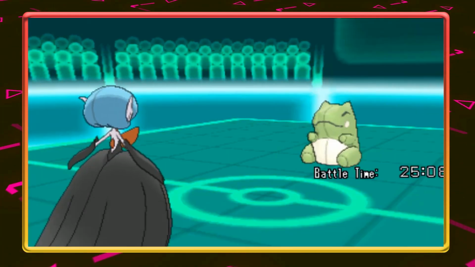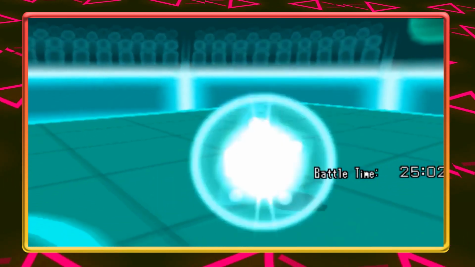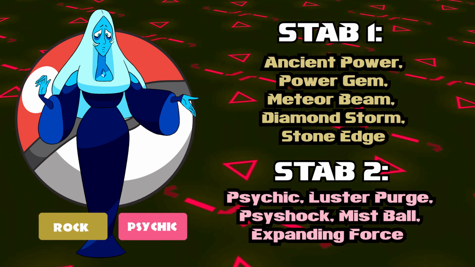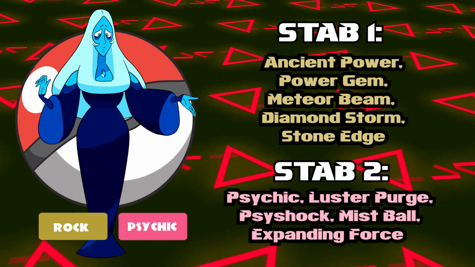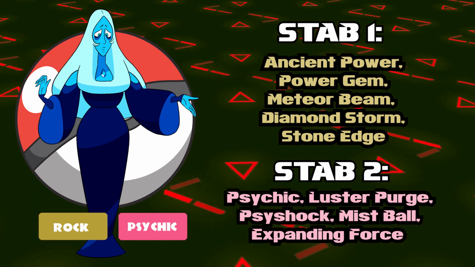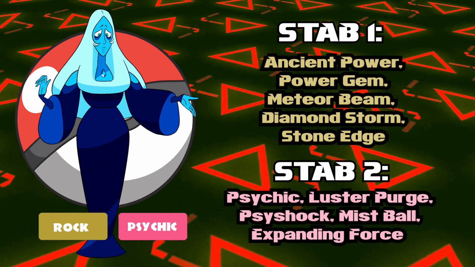On the plus side, sound-based moves bypass substitute, so this gives Blue a unique tool for water coverage and Boom Burst. All the diamonds will get access to Diance's signature attack, Diamond Storm, which particularly helps Blue tank hits. Power Gem, or the new move Meteor Beam, serves as her go-to rock stab. For her psychic stab, Blue steals the signature attack of the Laddie duo, with Luster Purge and Mist Ball, as she uses very similar attacks in the show. She also gets Psychic, which is a little boring, but has a little bit more bite to it.